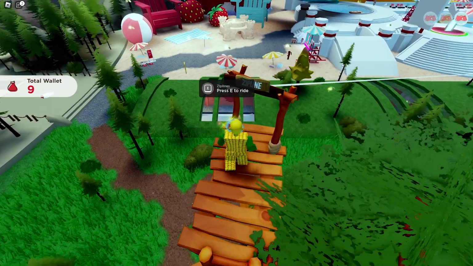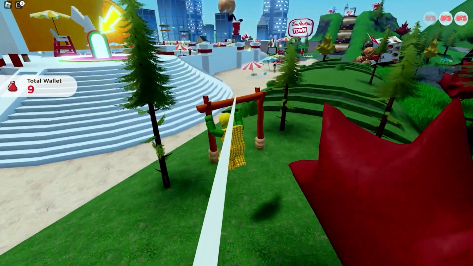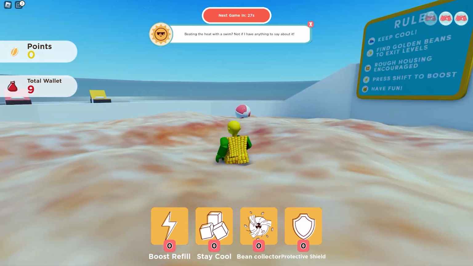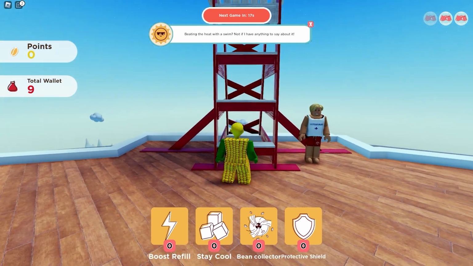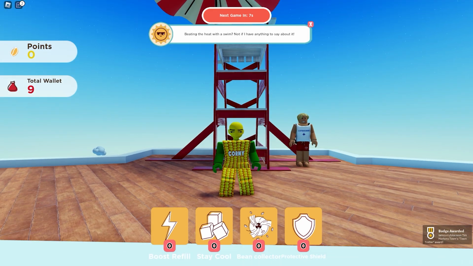Here it is. Now let's zipline here to go back. For the third item, we need to enter this watermelon portal. You can find the third item at the lifeguard chair. Get it fast before the mini game starts. I will make a guide for that after this. And here it is. Nice. And we finally got the badge.